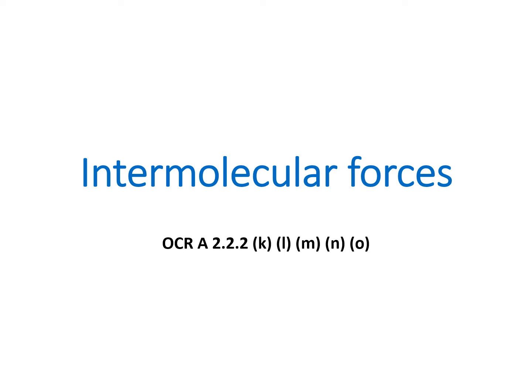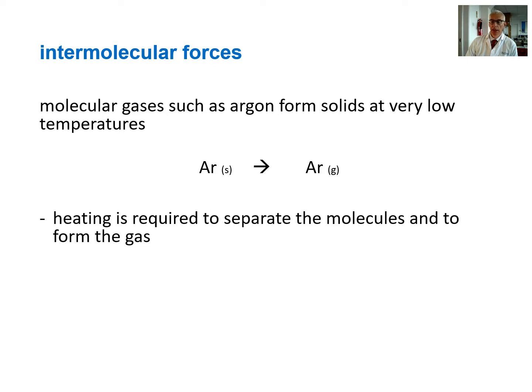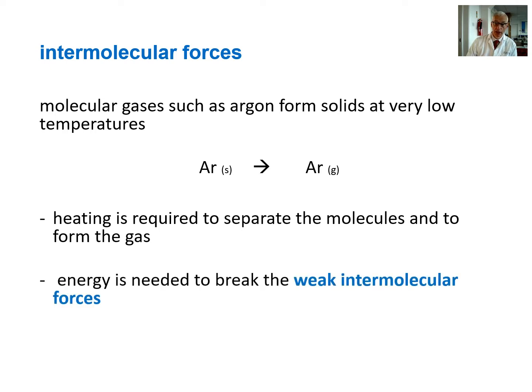Intermolecular forces. If we look at argon, it's a molecular gas, a monatomic molecule, atoms. However, it does form a solid at very low temperatures indeed. That means there must be intermolecular forces, forces between the atoms of argon, and heat energy needs to be supplied to break them to transform the solid into a gas. However, those intermolecular forces must, in the case of argon, be very weak.